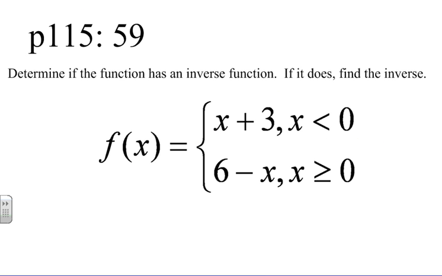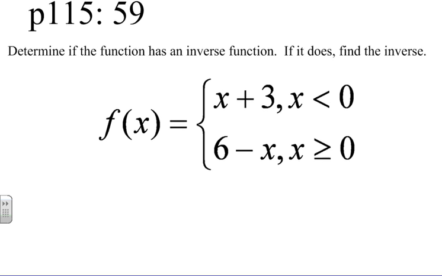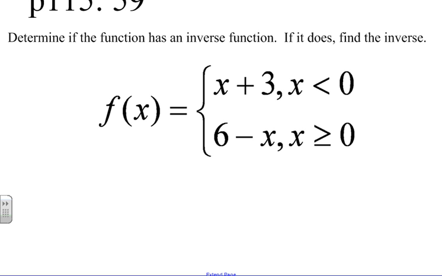Another example that we can find, and this is in our textbook that I have, is that we want to find the inverse of this function. Now, this is a piecewise function. So to find the inverse of this function, the first thing we probably want to do is to see if it does actually exist, and if it does, find the inverse.